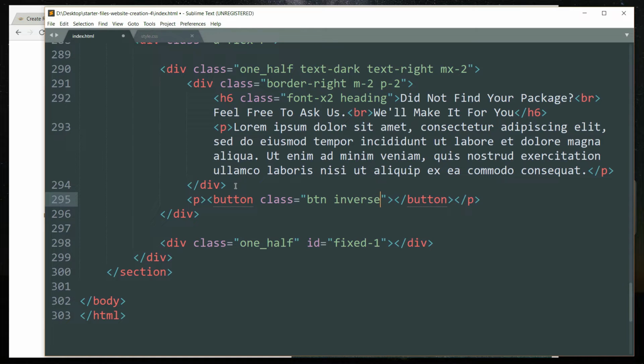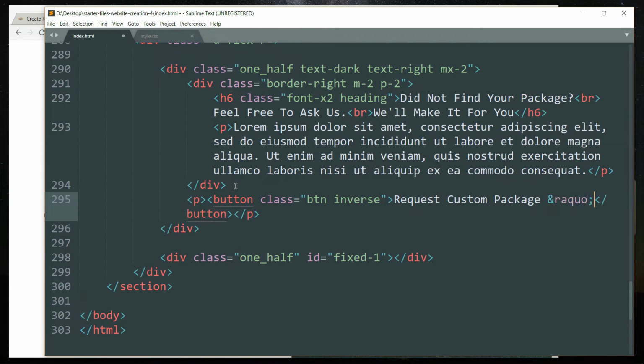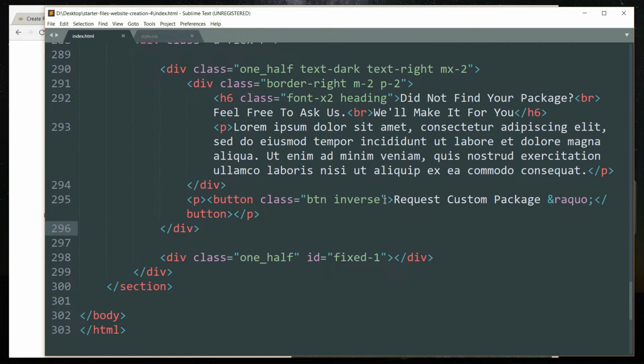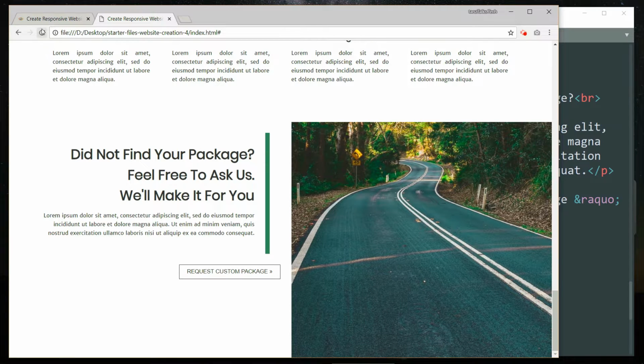Then write the text for the button. Alright. Let's add some margin all around it. Alright.